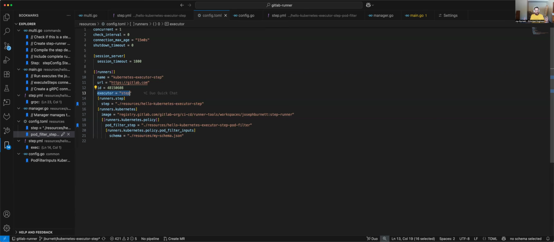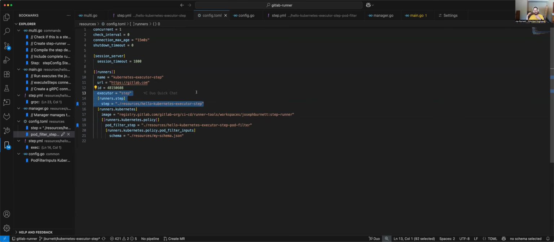At some point, when we have these steps that do what the Kubernetes executor does, how do we migrate? When someone says executor equals Kubernetes, you can just translate that into the steps. You could just do this little part for them. So we have a way to seamlessly migrate existing runner configuration to the steps model as well.